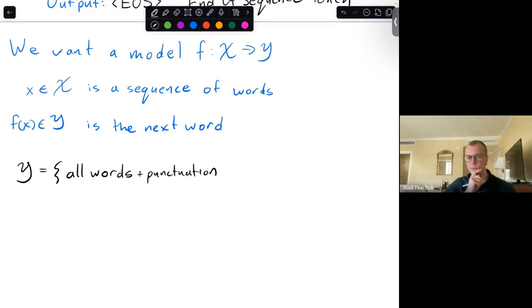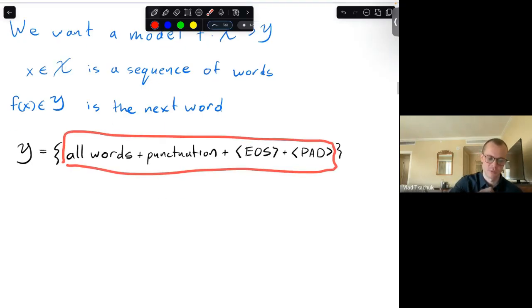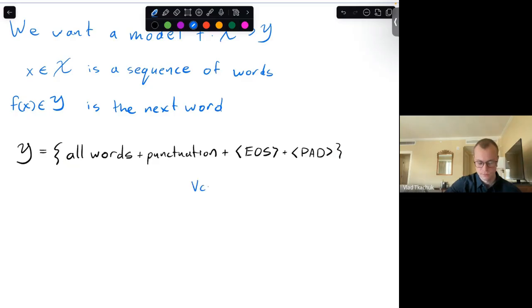We also need some way to say when we're done. That was the end of sequence token. So we probably want to add the end of sequence token as well, which is not really an English word. And we're going to want to add one more thing to our vocabulary, which we'll see why next: a pad token, which we will use occasionally as well. It's going to be a set of things, and this should be sufficient for all of our output needs. This is sometimes called your vocabulary.